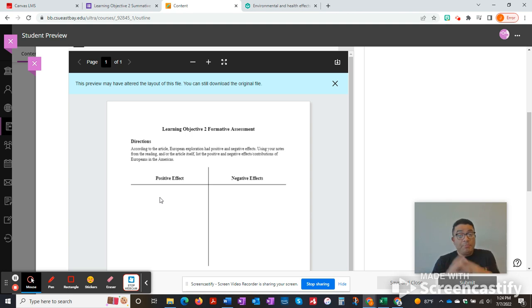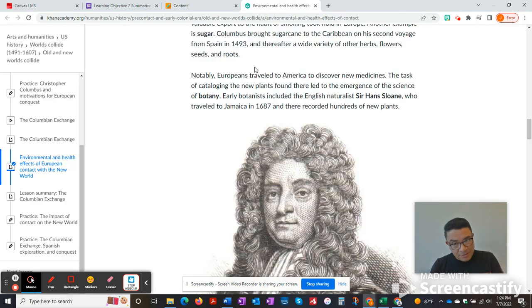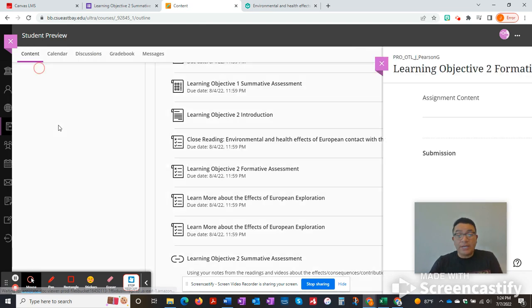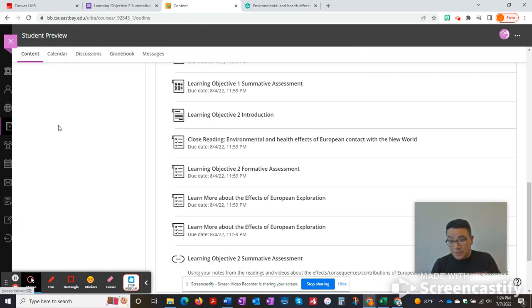There were some positive effects that you will read about. This is how you show me that you were able to identify some of those effects in your reading.